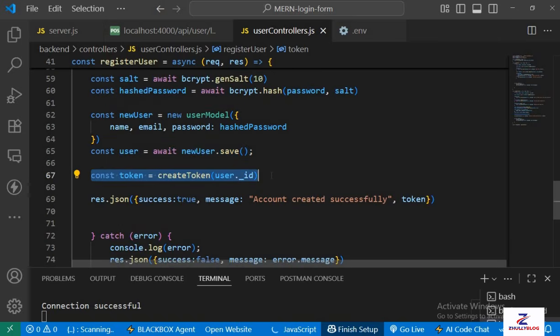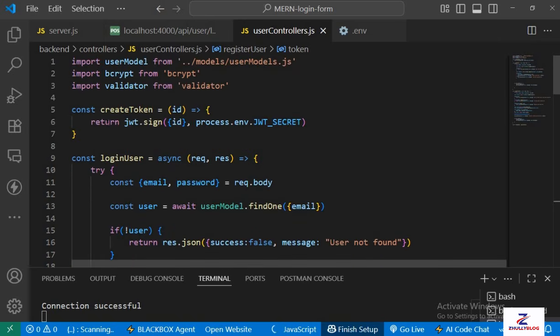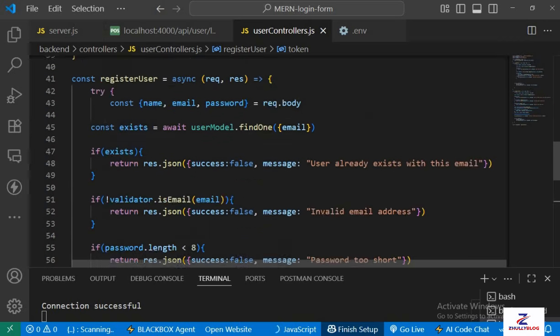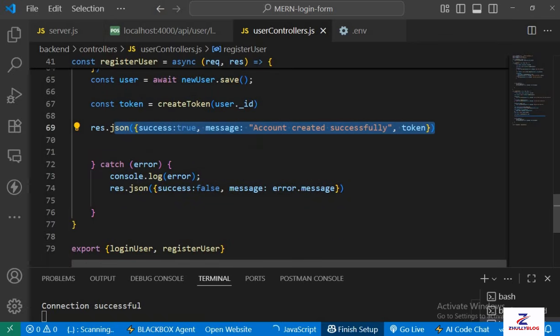Then we'll move to this line of code, which is going to generate a JWT token for authentication. And we already have a function that is going to do that for us right here. Once a token has been generated for the user, that means the user has created an account successfully. The next step is to display a message saying account created successfully. So that is what this code is for. And then our catch block, if there's any error with the try block, is going to display the error in the console and also generate a response telling us what the error is.